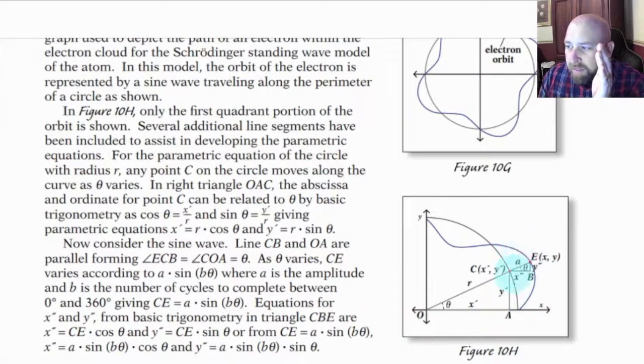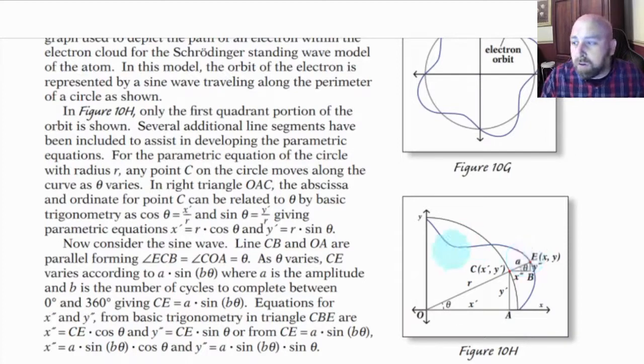So as we move this line right here, this E point's going to change, right? If we move it up just a little bit, the E point's going to get closer to the circle. At one point, if we move theta all the way up around, maybe 80 degrees or something, the E point is going to be inside of the circle and significantly inside of the circle. As you can see, this is the furthest point. This E point, this XY coordinate, is the furthest that the electron travels outside of the circle.